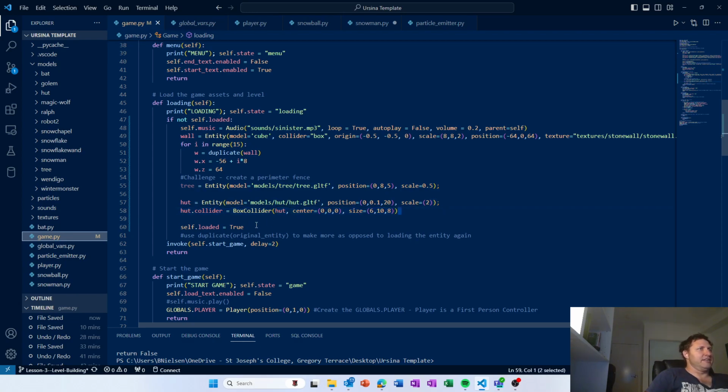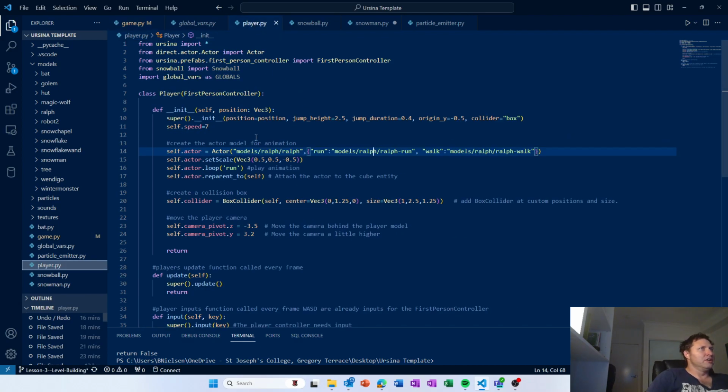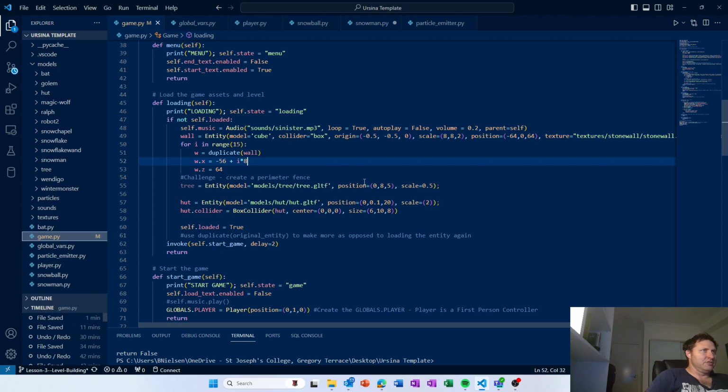And as I said in a previous tutorial, if you don't give it a collider, then you'll find that the objects won't be able to detect collisions, including your player first-person controller. Your first-person controller relies upon collisions to determine whether it can run through things or not, or jump on things. So you need to be very careful about giving things colliders.